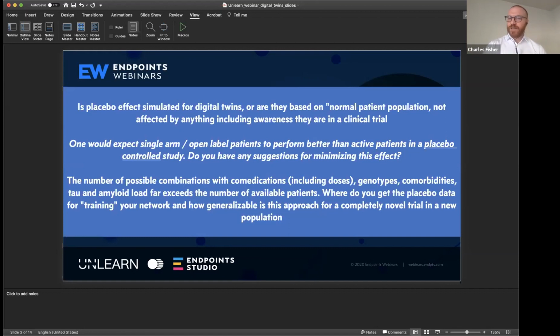So even if there were a huge difference, let's imagine that we have a new clinical trial that's using a primary endpoint, which has a brand new type of cognitive test that has never been measured in any patient ever before.